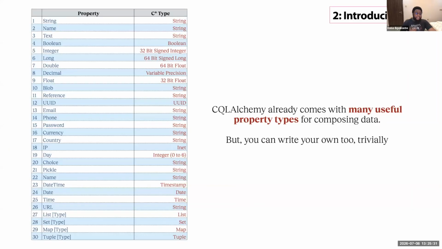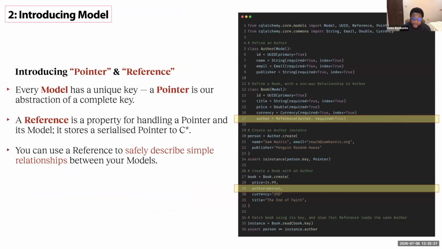Now, there's a property that's very interesting here that I want to talk about a bit. We call it reference. I know that Cassandra folks are very big on having your data denormalized. You don't want complex relationships in your data model. But if you've built any reasonably large app, you realize that you need some relationship somewhere within your application. So there's this property called a reference, and what it does is allow you to create a one-way relationship between two models.